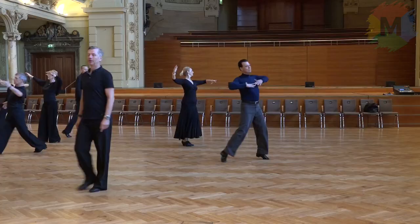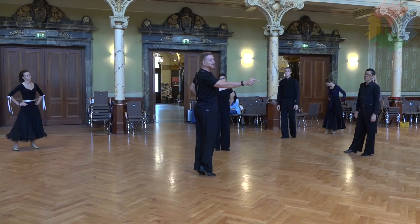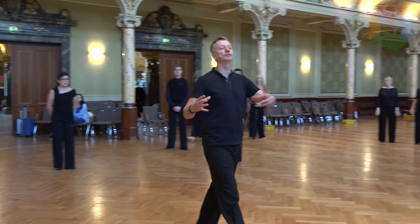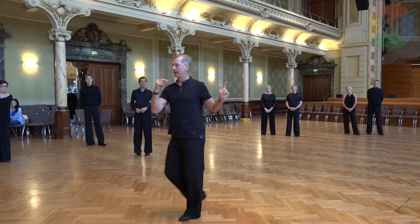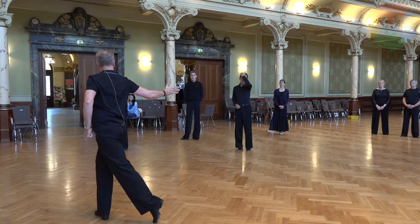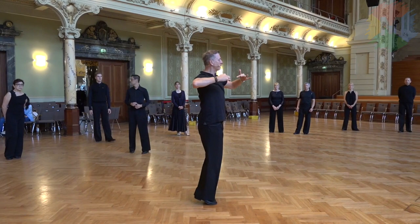When we see this movement, and I move but have the feeling I'm still standing on the spot where I started, I create a kind of volume, which all couples also try to create in Latin. When I do a Latin action, like a samba promenade run, I always work backwards to create a volume and an energy in my body. It's the same when I create energy because I move down.